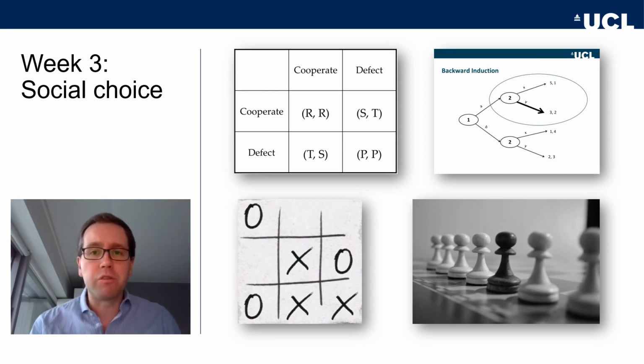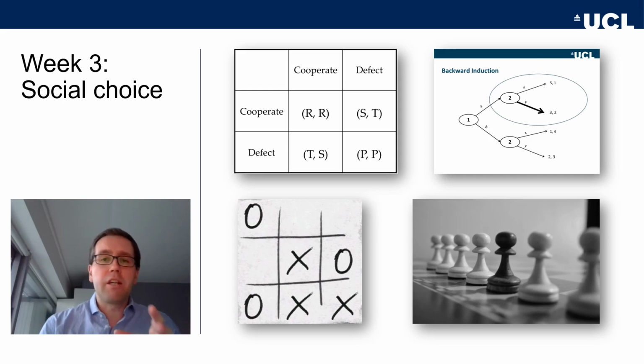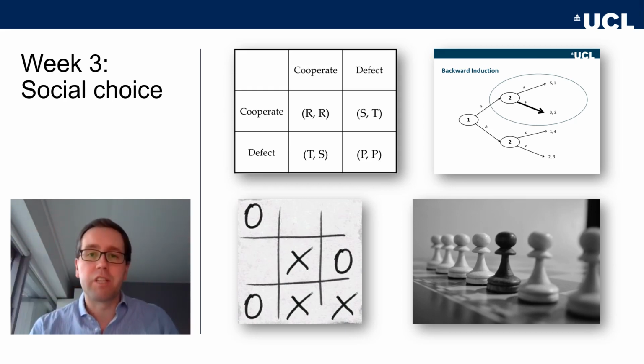There are so many possible pieces, so many possible moves. And I think some people have tried to estimate the number of possible moves in the chess game, which you would need to use backward induction, right? And that is something like 10 to the power of 123, which is more than the number of atoms in the observable universe. So it's an incredibly large number because for every move there are many further moves that are then possible based on this one. So it's a huge, huge number, of course. And as a consequence, it is not possible to solve a game like chess from the end using backward induction.